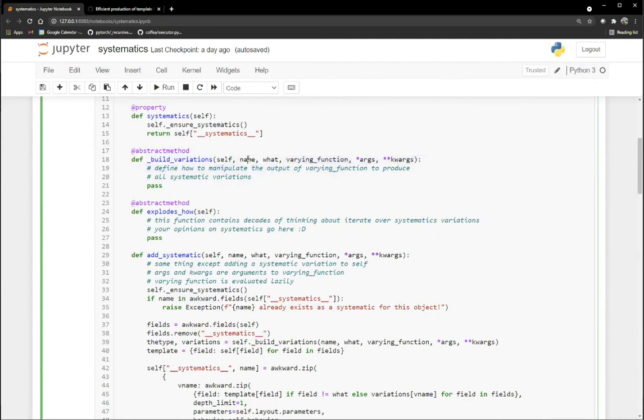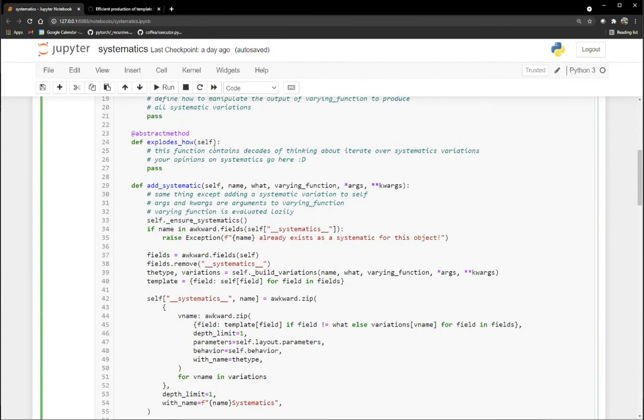So you say what the systematic variation is, you say what it's varying, you also say how to vary it. And then if the varying function needs any metadata, you can pass that in afterwards. So it's up to the users to define this.